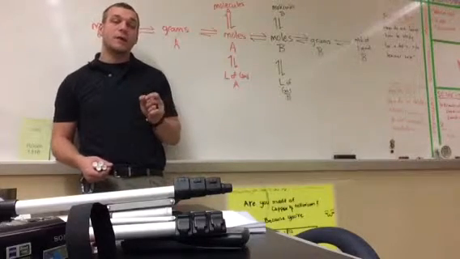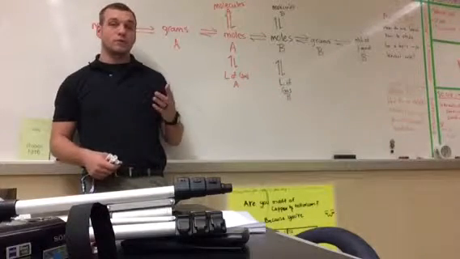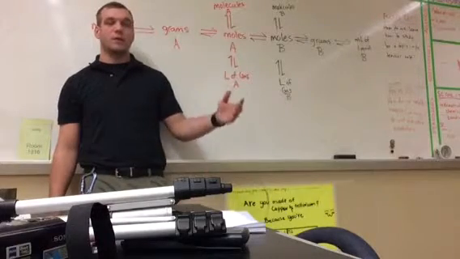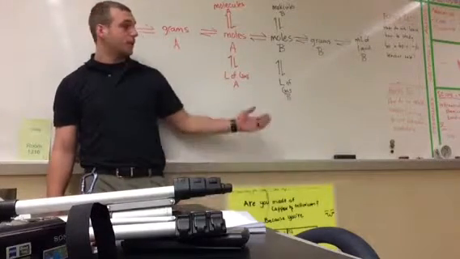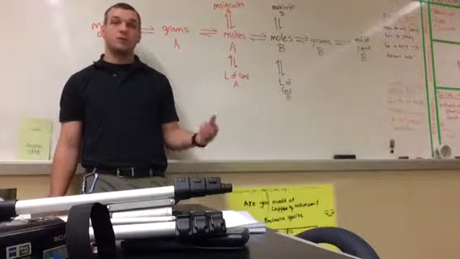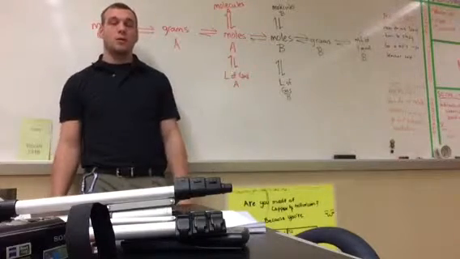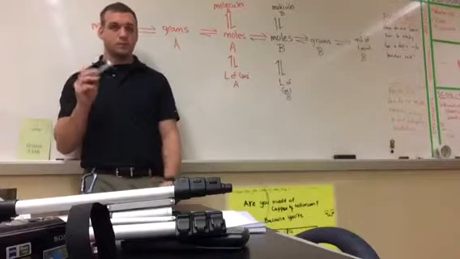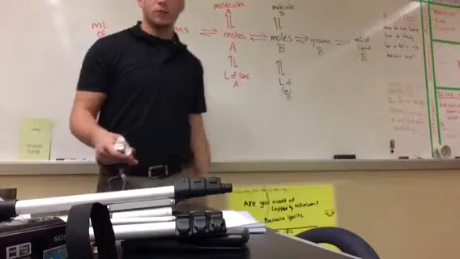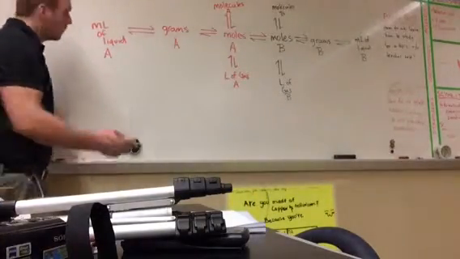Okay? If that is my known, I put that as A. My unknown, which you guys are very good at finding out, is B. So if my unknown is lithium nitrate, that would be my B. Okay? That's what those mean. I just did the colors to help you show A versus B. I'm going to use green to show you how to get from one to the other. First, I'm going to show you some of the ones that you already know and make sense of it. I'll read it off to you.